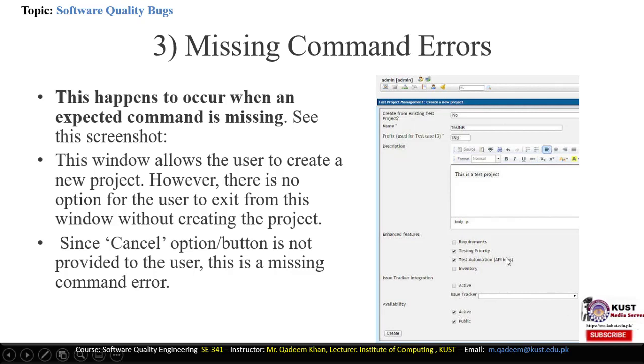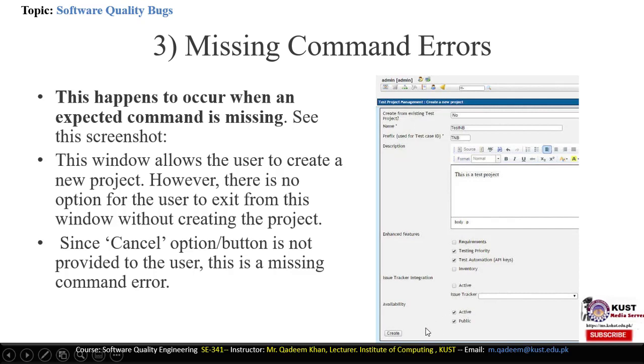Now see this output or screenshot here. Here is the create button which creates a new project for a user. But there is no other option to exit from this project or to cancel creating the project.